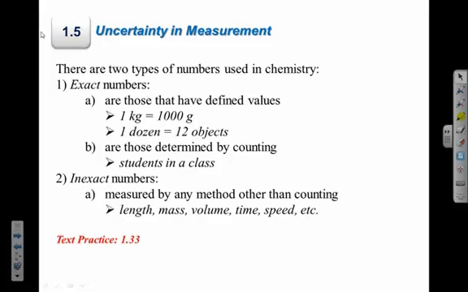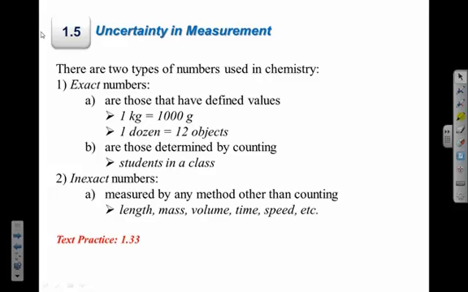So when you can count individual things and you can see each individual thing, you can make a measurement that's exact. That should have infinite or unlimited significant figures associated with it. So you don't have to limit significant figures. If you're using an exact number, you don't need to use that number to limit significant figures at all in any calculation. Also, relationships that are definitions are exact values.